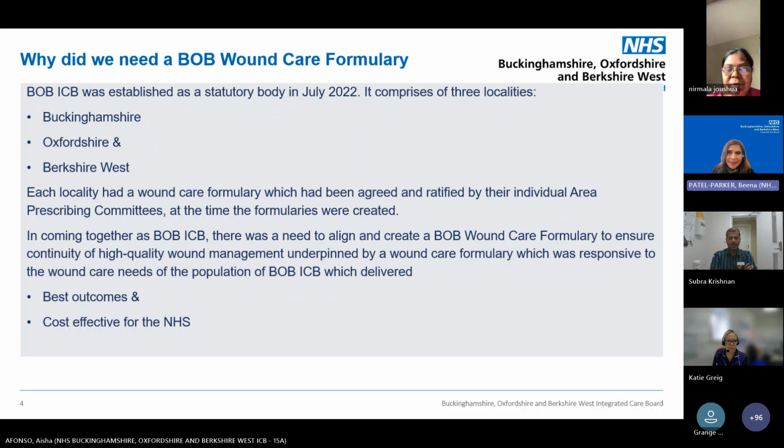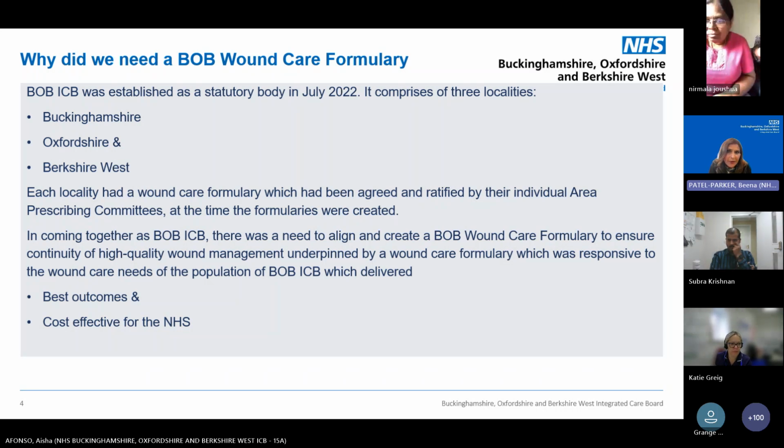So you might ask, why do we need a BOB wound care formulary? The BOB ICB was established as a statutory body in July 2022. It comprises the three localities, which were Buckinghamshire, Oxfordshire and Berkshire West. Each locality would have had their own wound care formulary agreed and ratified by their individual area prescribing committees that existed at the times the formularies were created.